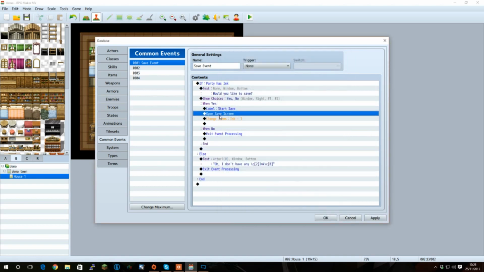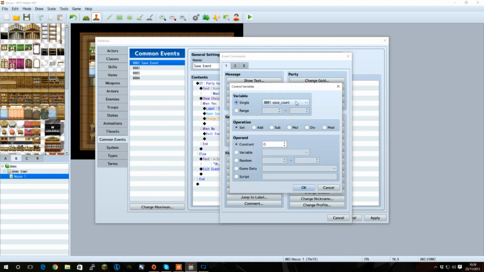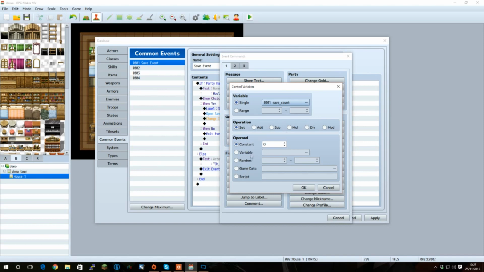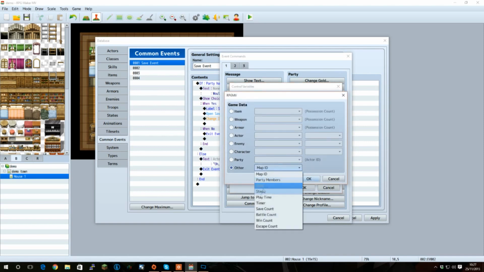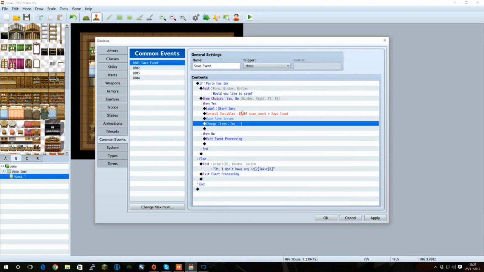Next, we want to create a variable. We'll call it before count, and we'll set this variable's value to be the game data save count. Next, after the save menu, we want to create another variable. This one will be the after count.